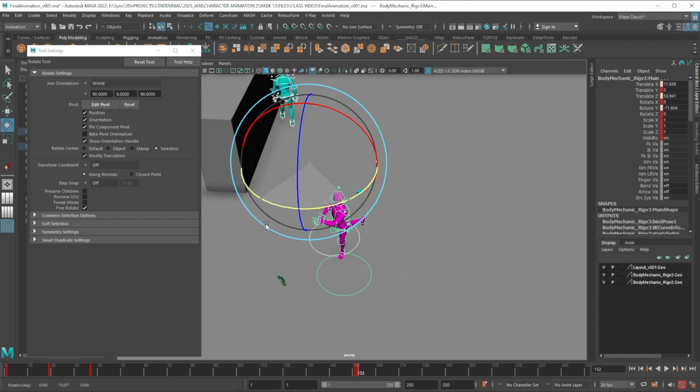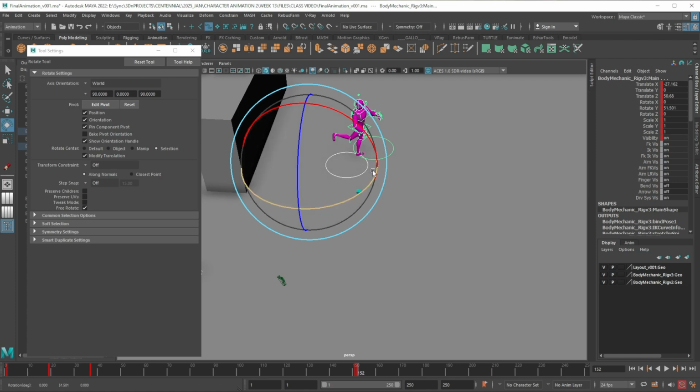Having in mind two things. First, how I want the action to happen. I rotate that way, because if I rotate it this way, the green guy in the running cycle part will hit the magenta guy, so I will rotate the other way. Okay, so first you have to have in mind whatever is happening, so you don't fix the rotation but screw up with different things. And second, you have to keep in mind the reference here. So I will rotate like this. I don't want to rotate anymore.